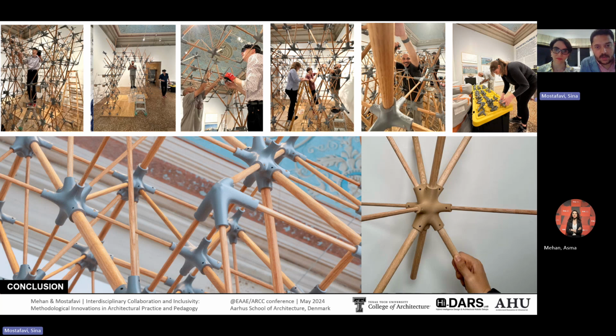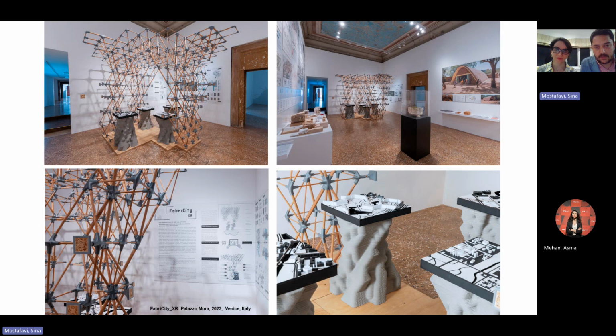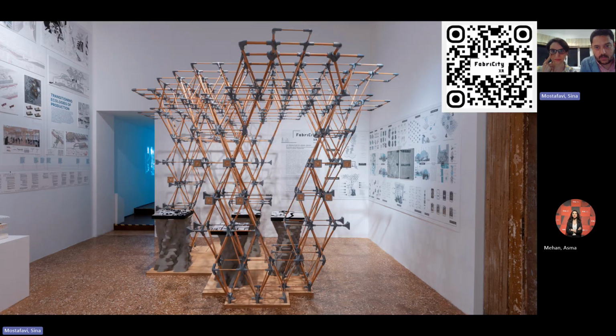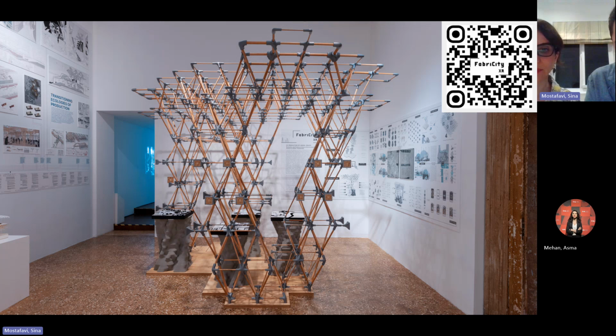In the future, we are also looking into alternative ways of printing with other materials, advancing the material system, and also developing web-based digital platforms. Here you see snapshots of the installation in the exhibition, again before the opening, and some more information. Also the online platform is accessible through the website of the Biennale.